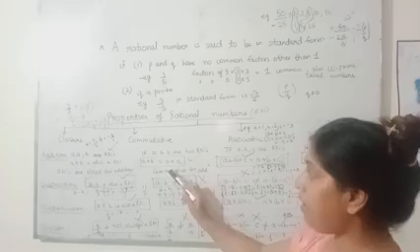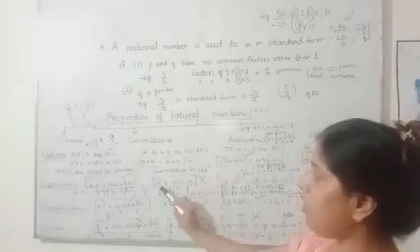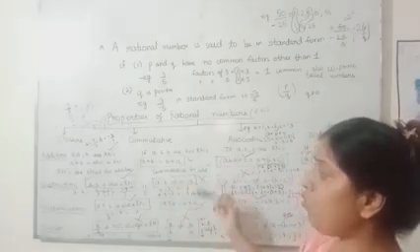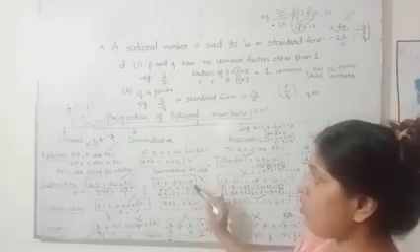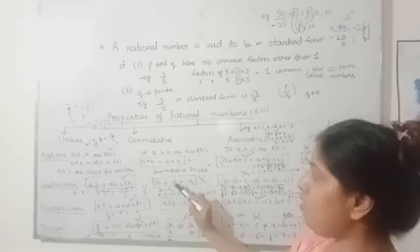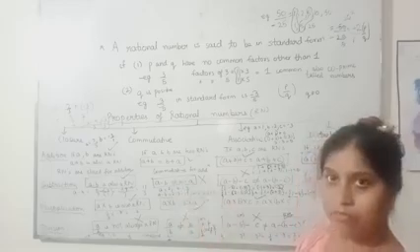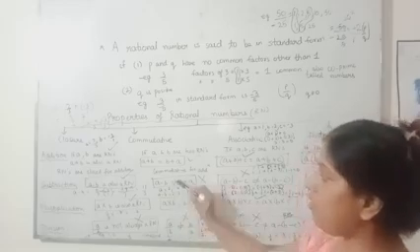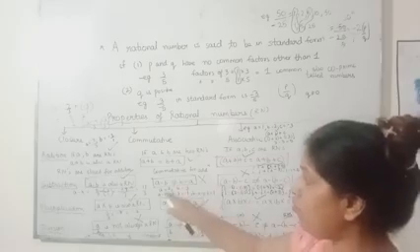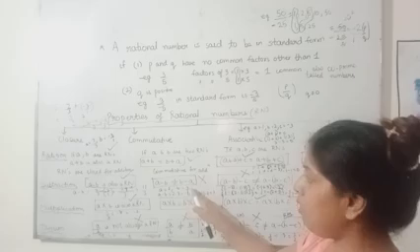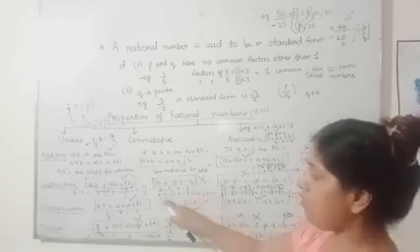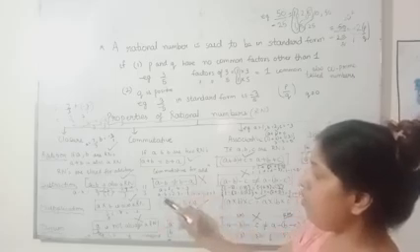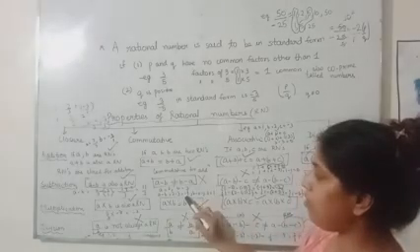But when you subtract these two numbers, you cannot say A minus B is equal to B minus A. So for subtraction, we will say A minus B is not equal to B minus A. So let's check whether this is right or not. Assume A to be 2, B to be 3. Now you do A minus B. So A minus B will be 2 minus 3, which is minus 1.